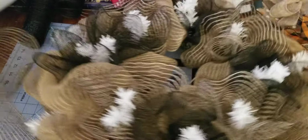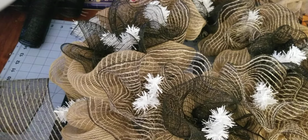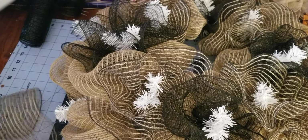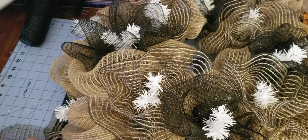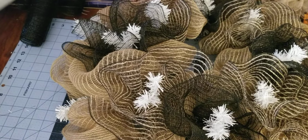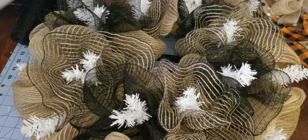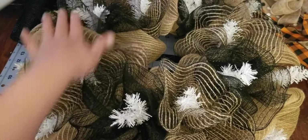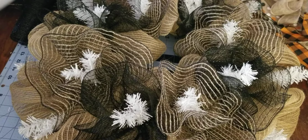All right, so next up, now that we got this up here, we got to do the bottom. So again, we're going to scrunch and roll, scrunch and roll. Definitely scrunch and roll. So here's the kicker. Either way, when you do this wreath, because this up here has less, it doesn't matter where you put it. You are going to end up with two somewhere at the same spot.